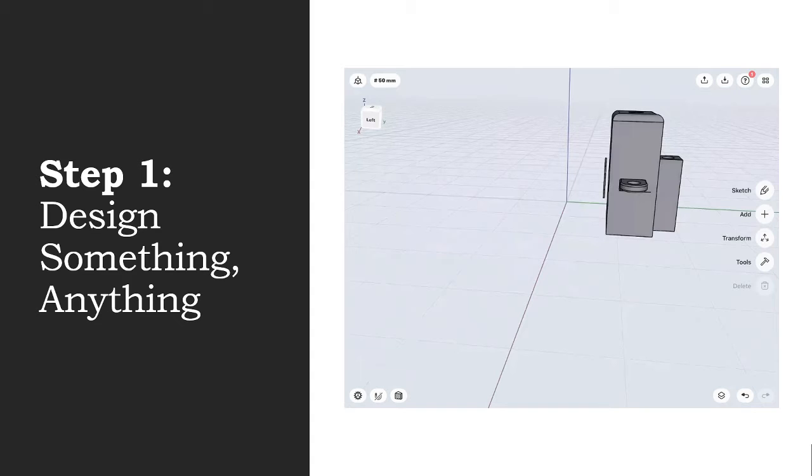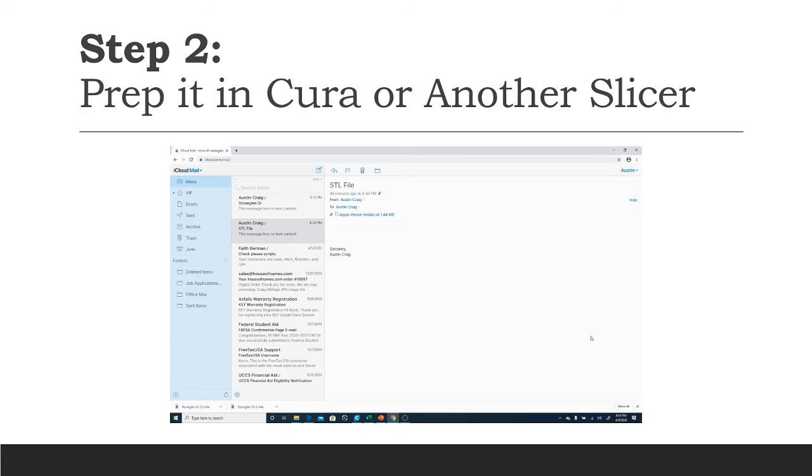Alright, now that we have our model completely made, it's time we prepare it for printing. See, we have a bit of a problem right now. That problem is that our model is an STL file and we need it as a G-code file. That way our printer can read it properly. Now the way we're going to change it is we're going to put it through a slicer. A slicer is made to convert an STL file into a G-code file and add little things to make the print as perfect as possible.